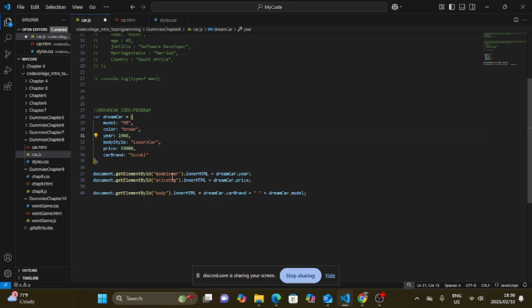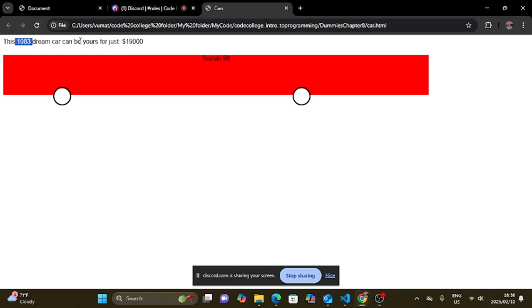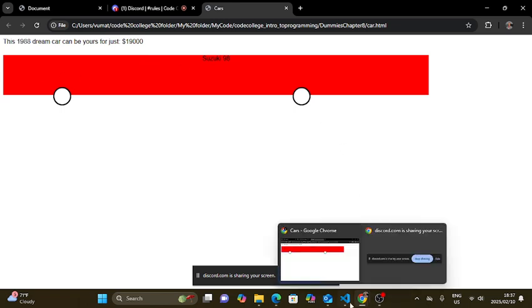It accesses this ID model, and when you make changes to it, the change is made here and shown on the web page.